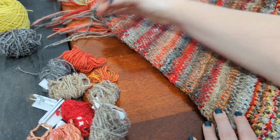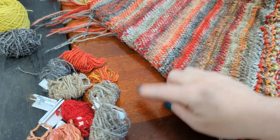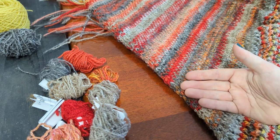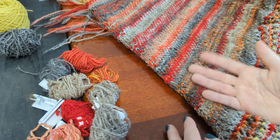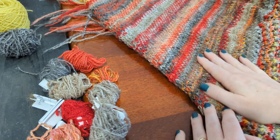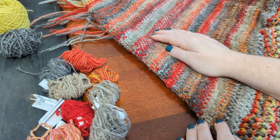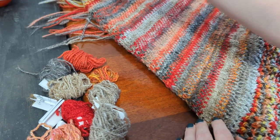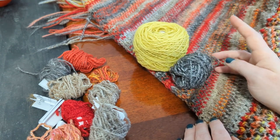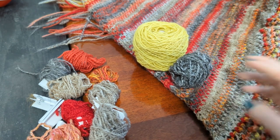Here we go. Where's the end? Oh, it's on the inside. There's another color. It's one of these darker grays that the end was so short it wasn't even worth cutting off of the work. So there is a color that I completely used. 9, 10, 11. Oh, the 12th color's in the other room. Silly me. Yeah, I have this yellow and this darker gray and a little bit of the light gray. Let me go grab it. That was silly of me to leave it in the other room.